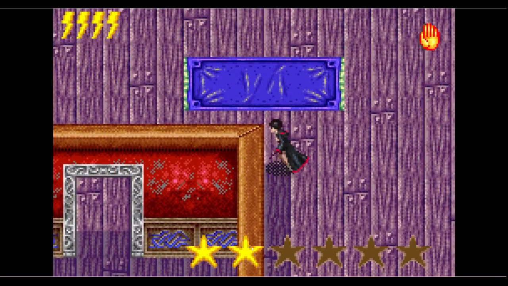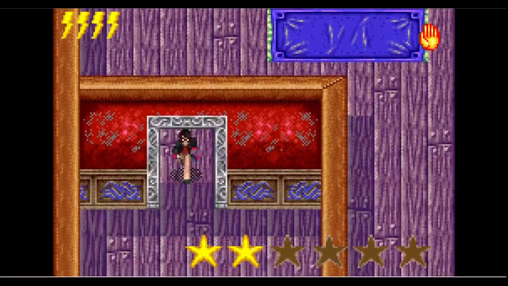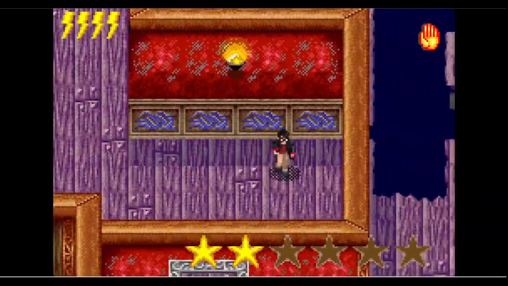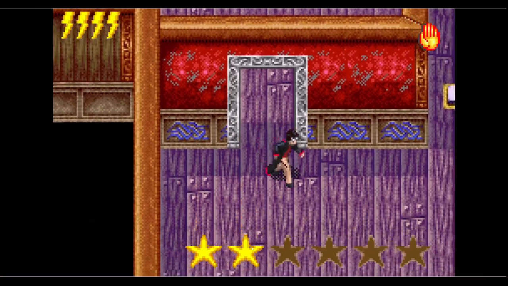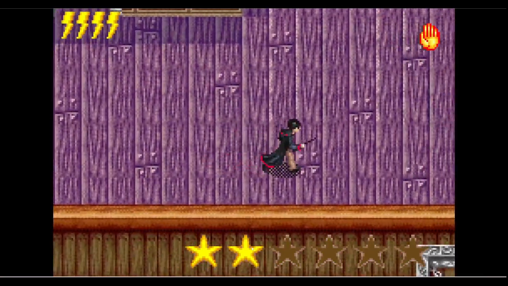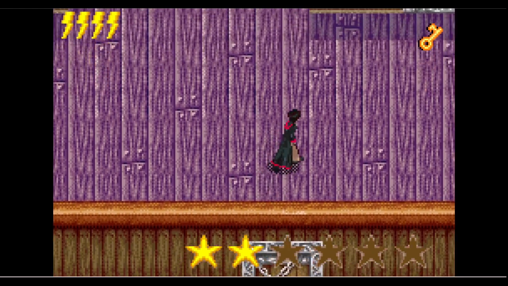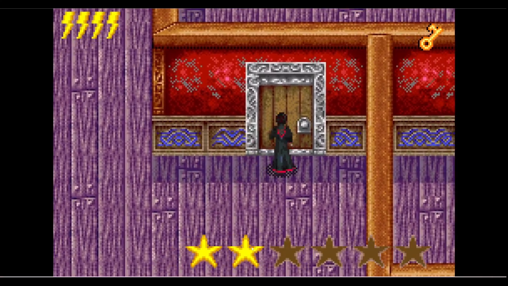Running around. I don't think I can really destroy them. Not that green creature, I don't know. I don't want to even try it, not right now anyway. Let's open this door. Oh, it's locked. Let's break him out of. Okay, I'm done. Let's go through here.